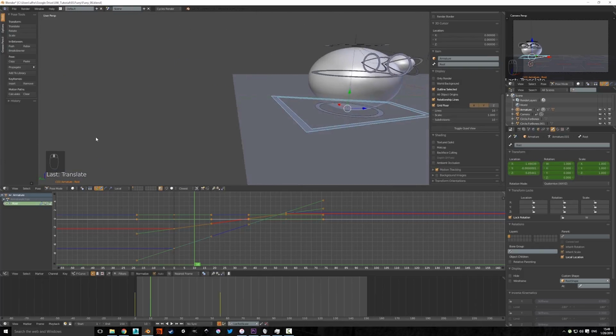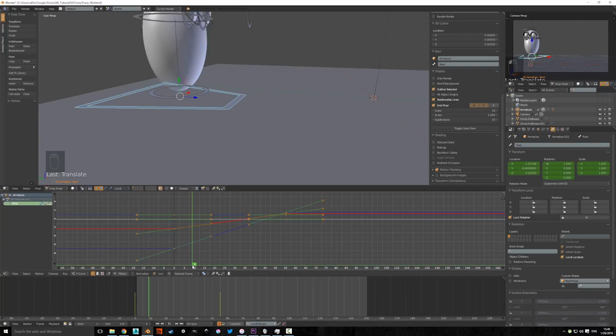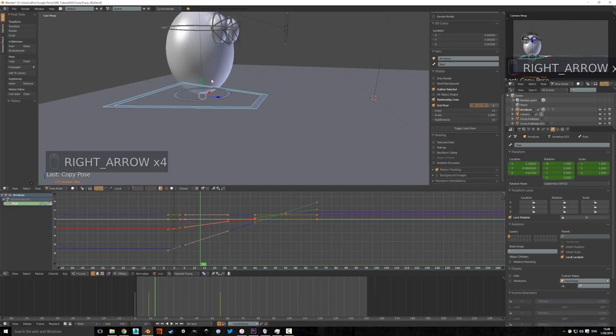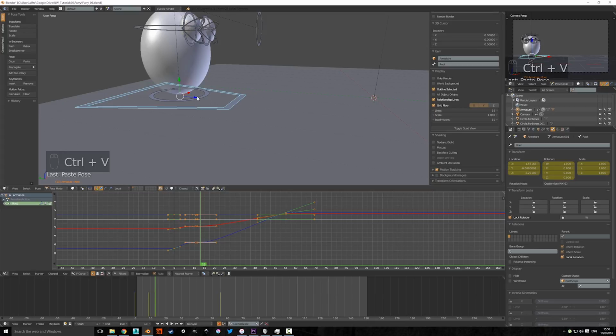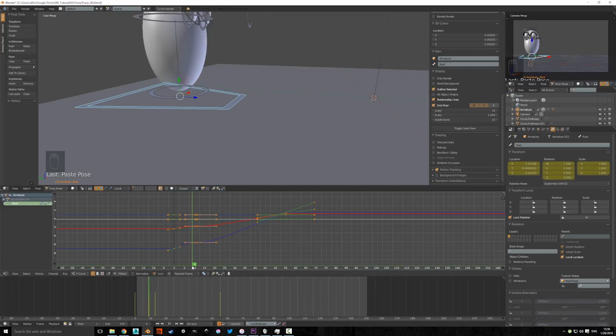Now here, while the character is on the ground, from this frame, here I'm going to set a key. I'm going to press Control C, and our character spends 3 frames, 5 frames on touching the ground, and this is where this point should not move at all. So I'm going to press Control V to paste the keyframe from that location here.